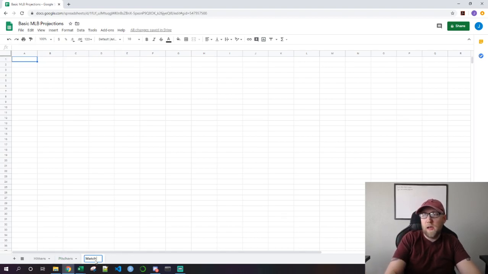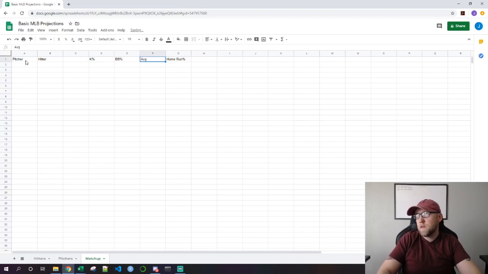And then we'll have a matchup page where we're going to have the pitcher and the hitter, and then we're going to say here's the strikeout percentage, here's the walk percentage, here is the batting average. And we're going to have the home run percentage, steals, singles, doubles.